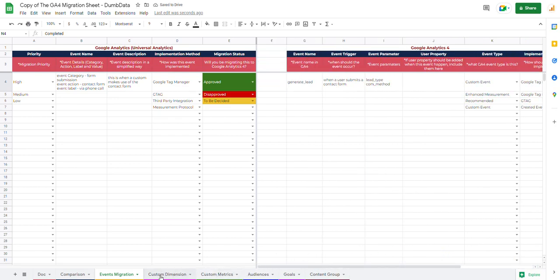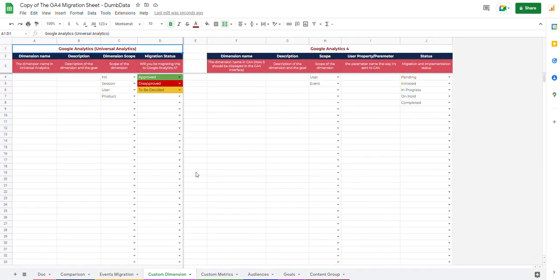Then there's also a tab called custom dimension. This is where you move the custom dimensions you have in Universal Analytics to Google Analytics 4. So let's say, for example, you have a custom dimension named page type. For the page type, you have to describe it so that stakeholders and anybody in the team understand what this custom dimension is all about.